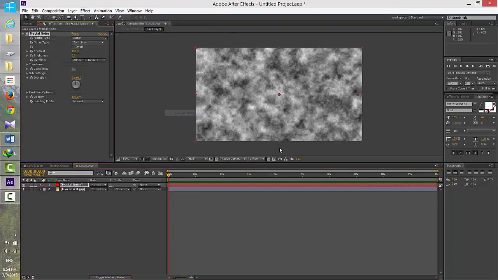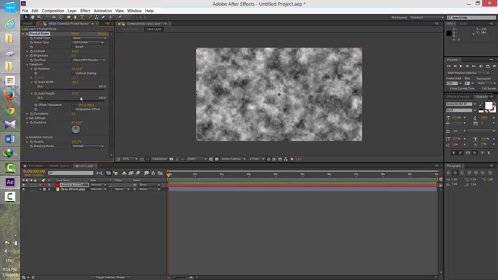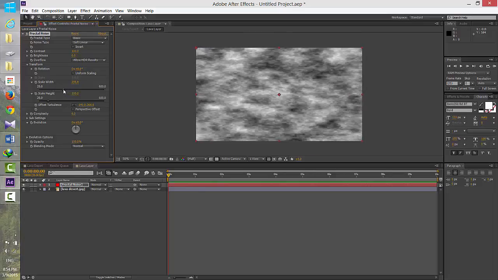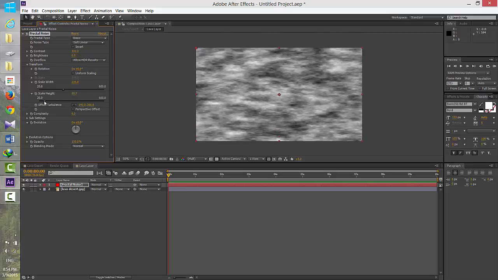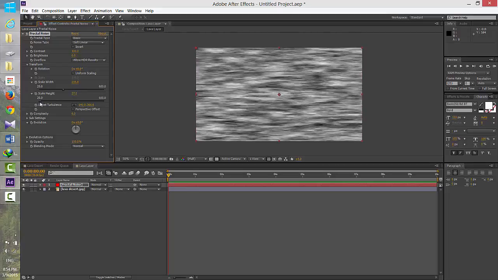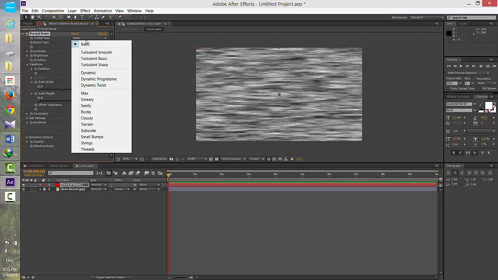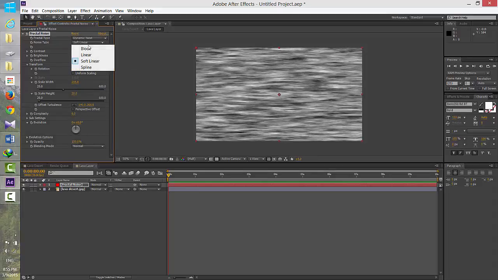and we will create our fractal noise. In this fractal noise, a few things we will quickly do. First thing, we will need to create the look of the lava. So first of all, this contrast, first let us go for the transform and find the scale. We will not do the uniform scale, but we will do non-uniform scale. We will keep the width something in the range of 200 to 40, and the scale height we will reduce so that it looks more like a ripply water. Then in the case of basic fractal type, we will change it to dynamic or dynamic twist, it's up to you, and linear we will change it to spline.